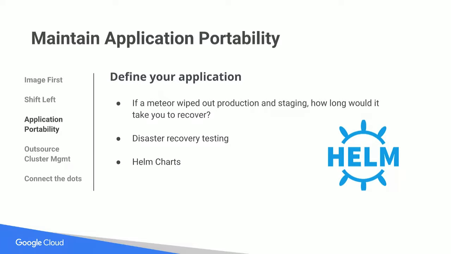Yeah, so we actually run these things called DiRT tests, and we'll create some kind of funny situation, like the aliens have invaded and they've taken out a data center or something, just to see how we can actually recover from these unforeseen events. How that applies here, and how you can test to see if you've defined your application well, is that if you can literally delete the entire namespace that your application is running in Kubernetes and bring it back with a single command, it means that you've defined your application really well, right? Because that means that you've actually captured all of your application configurations separately from the actual cluster itself. Yeah. So it's kind of just a way of proving it.